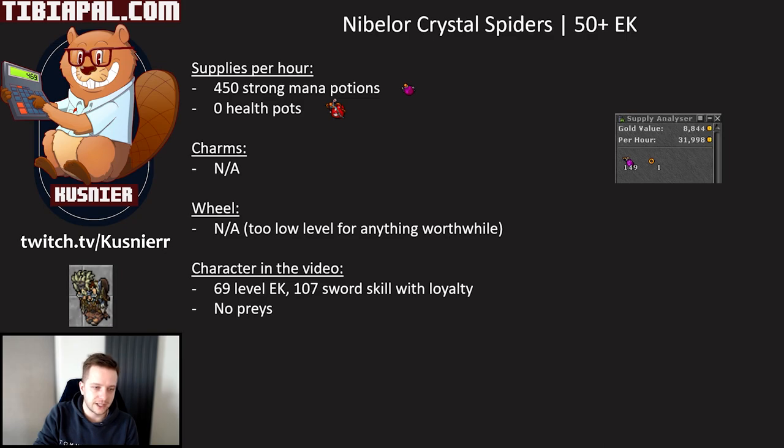Charms an A, wheel an A, and the character you'll see in the video is a level 69 EK with 106 sword skill base, I believe, maybe 107, and no praise active.